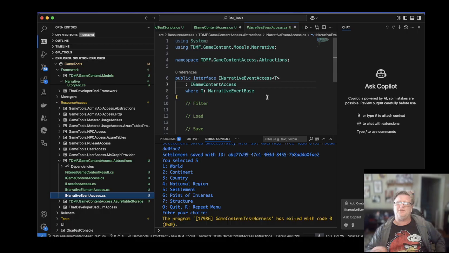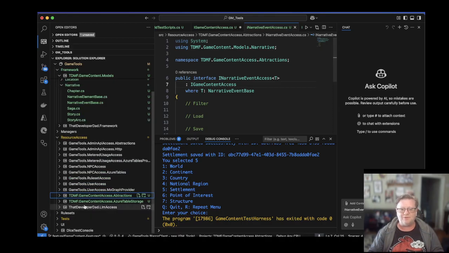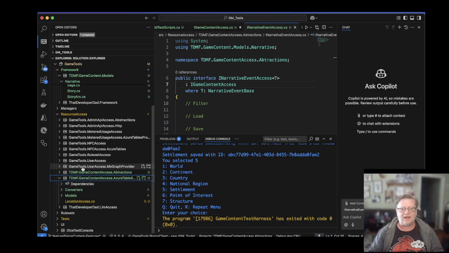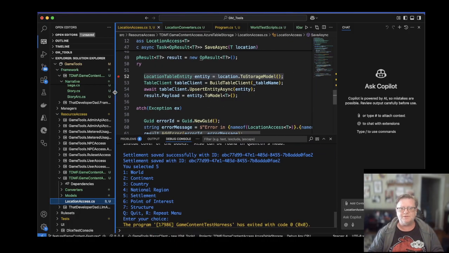And something that I'm doing differently here than I've done elsewhere is because we've got this inheritance hierarchy from top-level game content down to location, narrative element, or narrative event, and then all of the concrete subtypes underneath each of those, I realized that I could do some fancy stuff when it comes time to actually build these access classes.